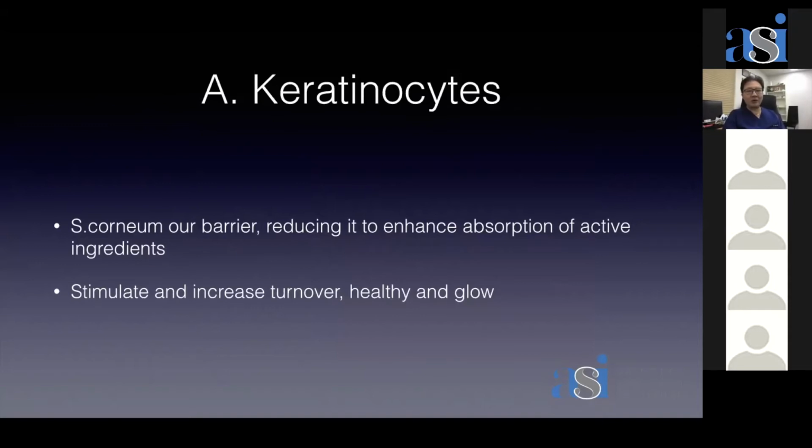The stratum corneum is the barrier that makes sure that the patient or client is not going to absorb as much as they would like. And what we need to do is to reduce the stratum corneum so that it enhances our absorption of whatever you intend to give them. Moreover, you need to stimulate and increase the turnover of the cells so that the skin appears healthy and glowing. So this is our primary objective in treating keratinocytes.